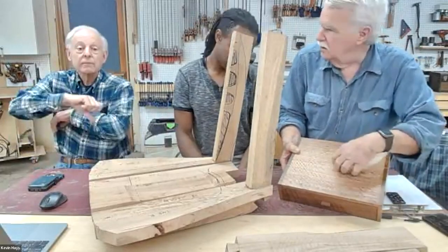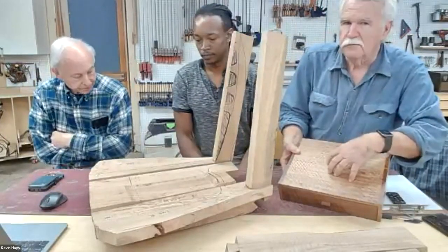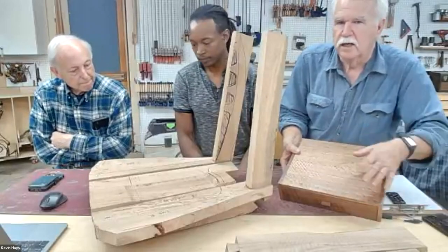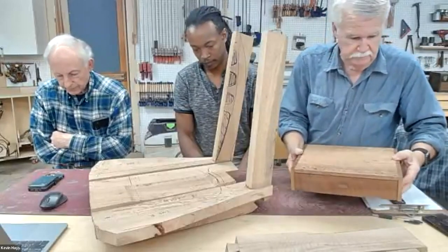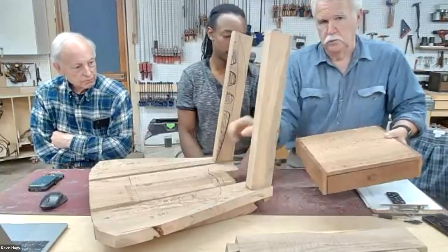The grain on this is really tight, so the heavier, thicker stuff wouldn't penetrate. So I cut it quite a bit. This will look like that. Yeah, and the camera doesn't do it any justice, honestly. It really doesn't. It's a beautiful piece.